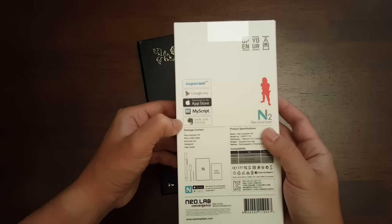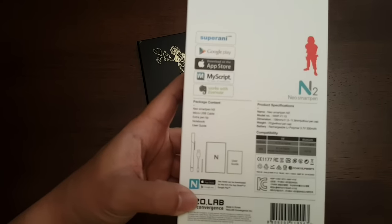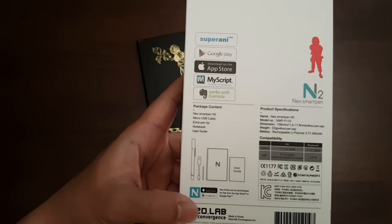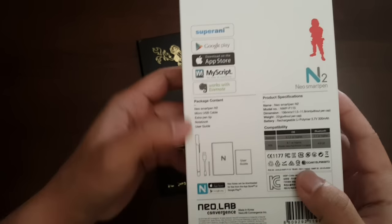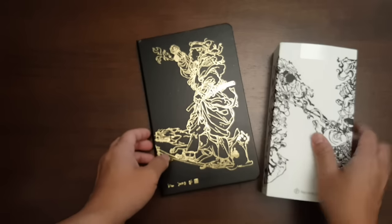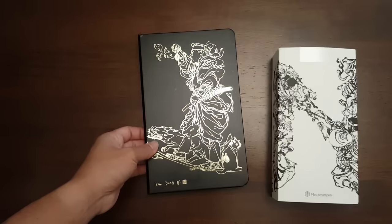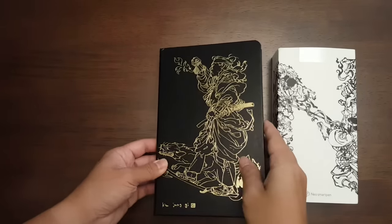And as you can see from the box label here, it shows you some different applications that you can use with the Google Play, Apple Store, all that such. And it has different apps for different tablets or phone uses that you can have. And it is an app used in conjunction with the pen itself, so that way you can record your drawings as you're drawing with the pen and be able to replay back on things and see your process into it, which is pretty cool.